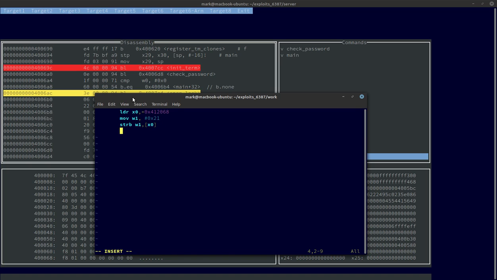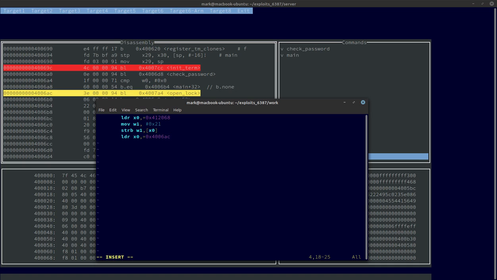And then we want to load X0 with the address we want to jump to, which is 4006AC. That's still right up here on the screen, you can see. And then we want to branch to register X0. So that jumps to that register. So that should be it.